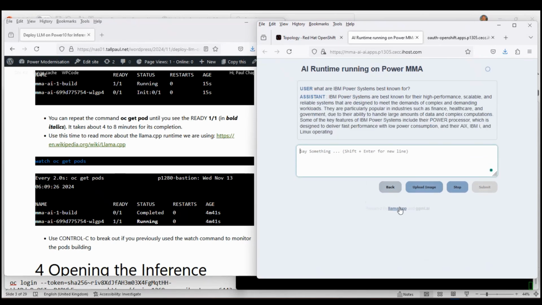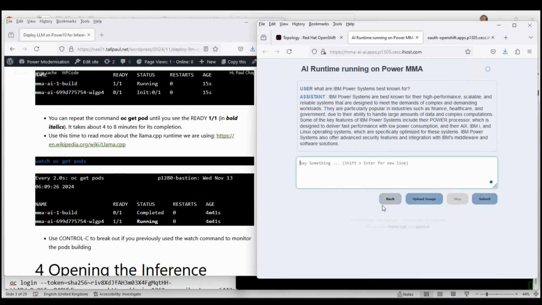So it's not bad. I think it does come up and tell you the tokens per second if you're into this. But this is just running with no GPUs. It's just a few cores there. This is running at 18 tokens per second. Like I say, we've got a slide later on about small. We talk about large language models, but there's quite an interest now for small language models. And again, when we're talking about putting AI at the edge, and maybe even our S1012 half rack server and so on and so forth, putting no GPUs in there, running it on Power10 at the edge, you can put in an AI anywhere.